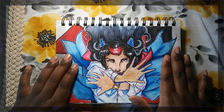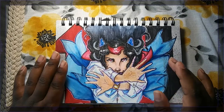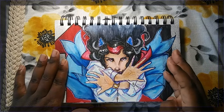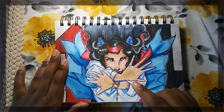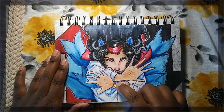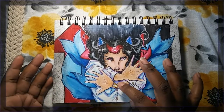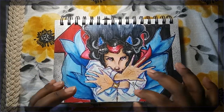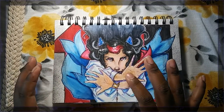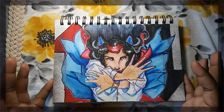But I thought she was cool, and I decided to draw her. Yeah, I drew this picture not too long ago, maybe a couple of days to a week and a half ago. And I'm loving how it came out. I'm always proud of how I render gold or gold jewelry. You know, I leave just enough white for the highlight or the shiny part of the gold, and then I render the rest of it with brown or a dark orange or something, and it comes out really nice.